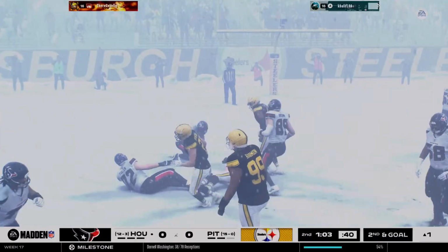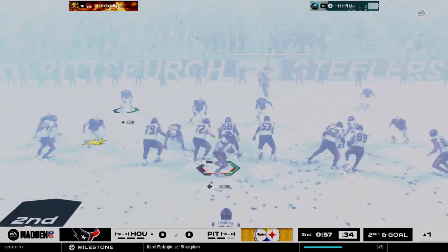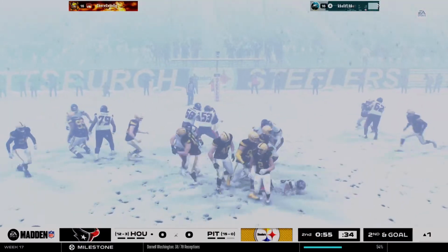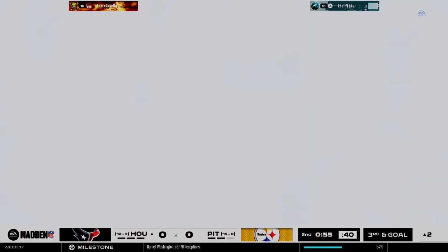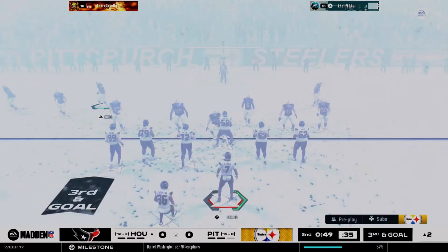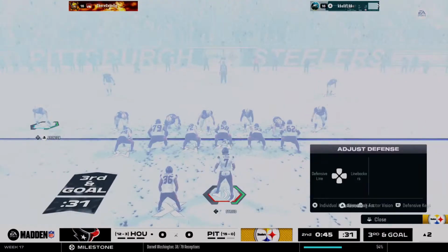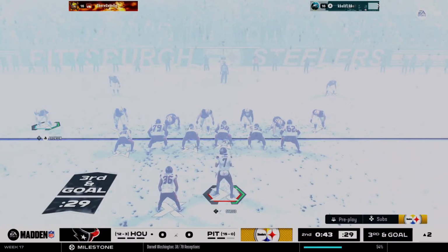And he's going to be stopped just short of the goal line. Couldn't reach that ball across. Setting up 2nd and goal. Trying to push the pile forward, but he's not going to get in. They stop him up short. I give that defense all the credit in the world there, Mike. And offensively, you find yourself 1st and goal from the 1. You have to find a way to get that last yard and put the ball in the end zone.